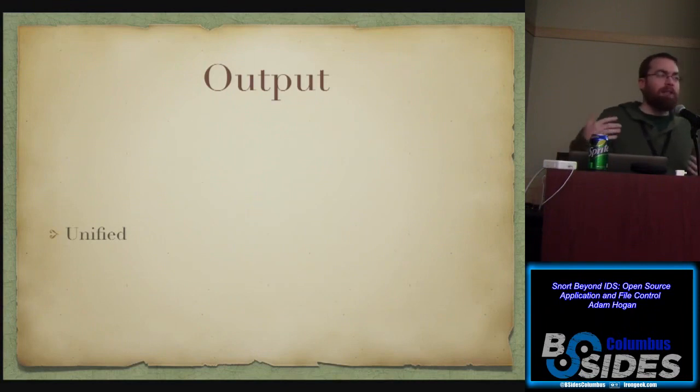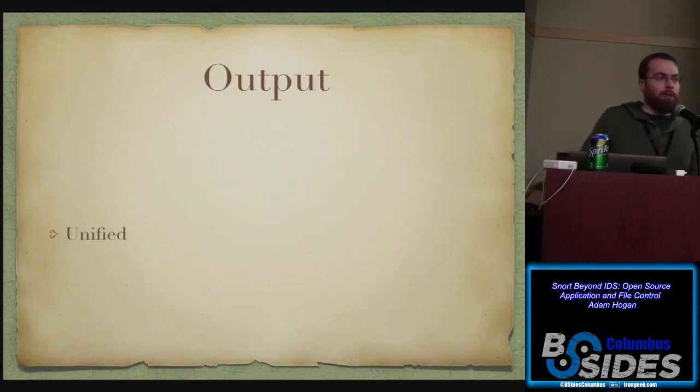And what it is, it's a very simple binary format and allows the Snort engine to output the data as quickly as possible. Right? The idea being, the more time the process is spending on writing anything to disk, the slower it's going to be. Right? Writing to disk is about the slowest thing a process can do. And if you're concerned about having to process a lot of traffic, about having enough hardware to analyze all your traffic, especially if you're inline, and that server slowing down means adding latency to the network, speed is of the utmost importance. Right? So we want output to be as fast as possible.